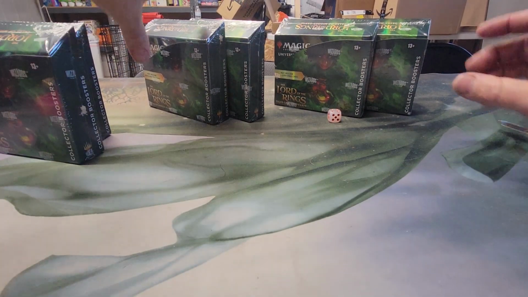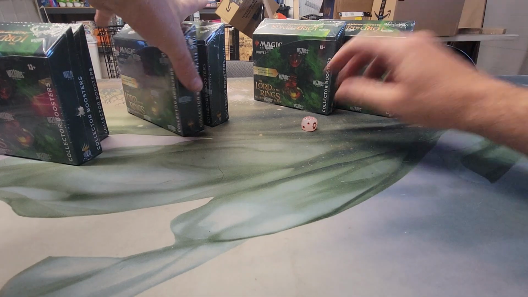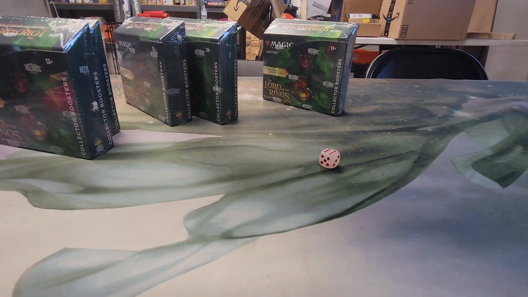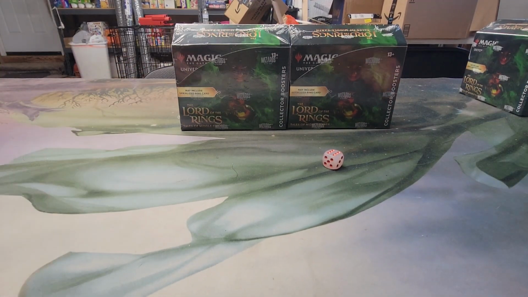1, 2, 3, and 4 are both mine. These are going elsewhere, actually. That's 2, that's 3, that's 5, that's 6. From a buddy, which one are you getting? He's getting number 6. So I'm gonna put that one right there for him. These 3 are gonna go to the show this weekend, and these 2 are for me right now.